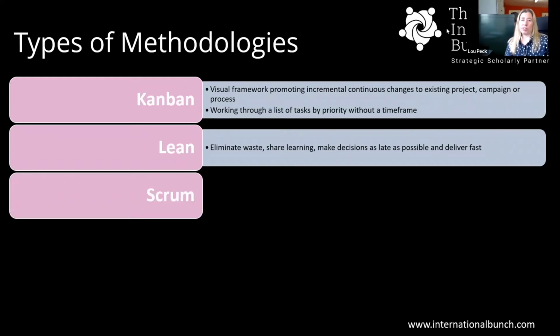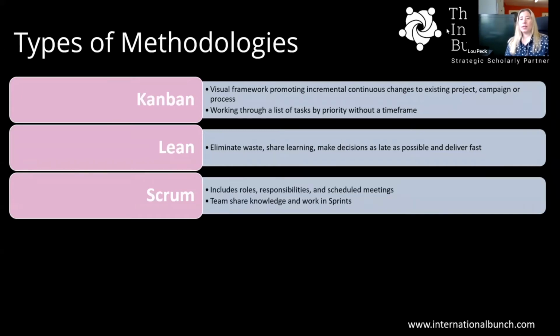Then there's Scrum, which is the area I mentioned that I'm certified in as a Scrum Master. This is a little bit more structured because it has roles, responsibilities, and scheduled meetings. The team can also share knowledge, experiences, and lessons learned, and you work in something called sprints. I'm going to cover this in a moment, because this presentation covers more of the Scrum side. And I find that Scrum works great. Now, when you're trained in Scrum, they say you should never deviate from what they're teaching you. You have to run it like this.